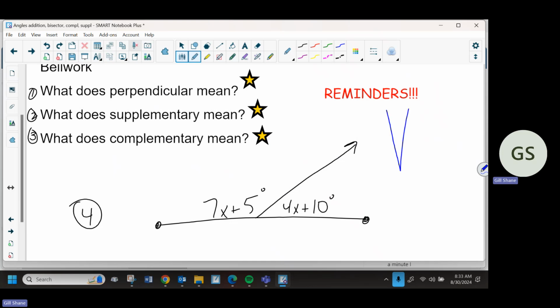I could have an angle there. I'm just going to call it angle 1. Sometimes you will see numbers for angles, and they don't put a degree symbol when they do that. They just put a number to the name. It has nothing to do with the measure of the angle. It's not a 1 degree angle. That's why there's no degree symbol.